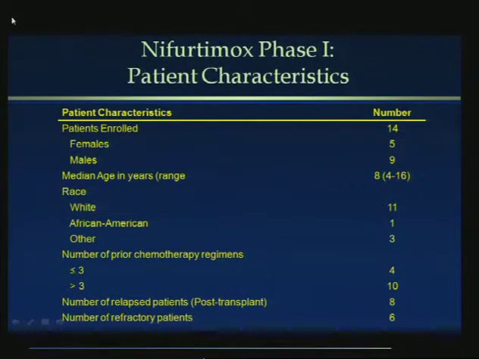14 patients were enrolled. These are the clinical characteristics, the most important of which I think is that the vast majority of patients had seen many, many chemotherapy trials before. So these were patients who had grown through or been resistant to many different drugs, and I believe all of them, or almost all of them, had seen the combination of topotecan and cyclophosphamide before.